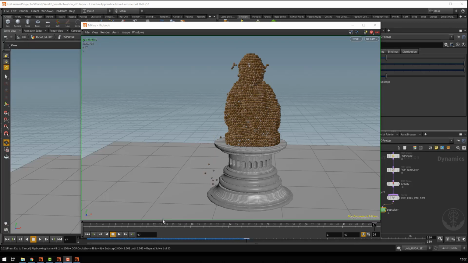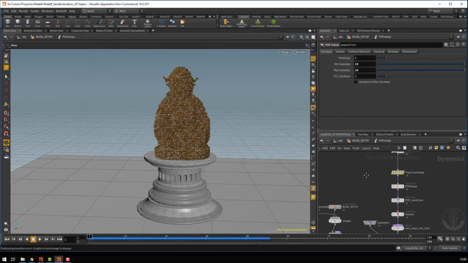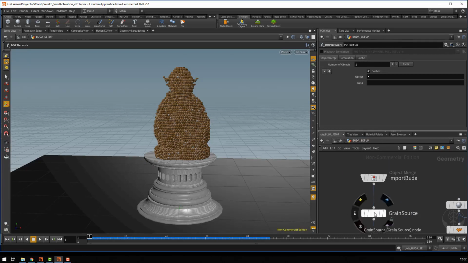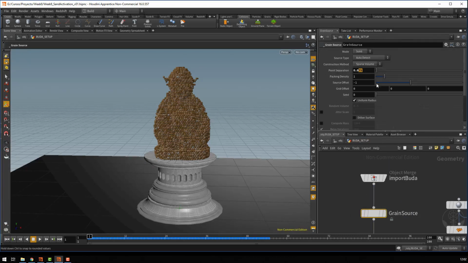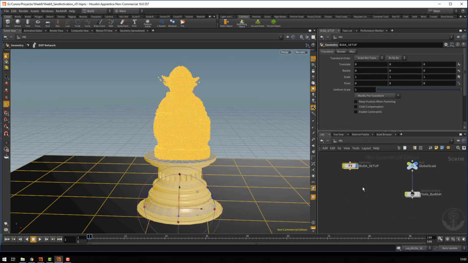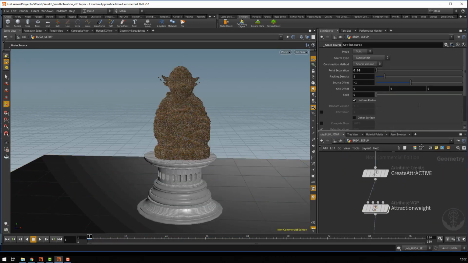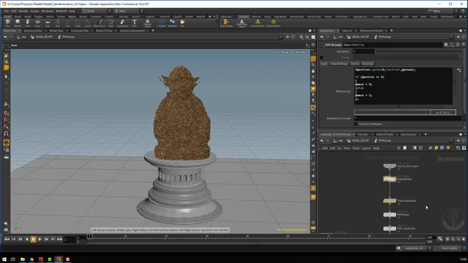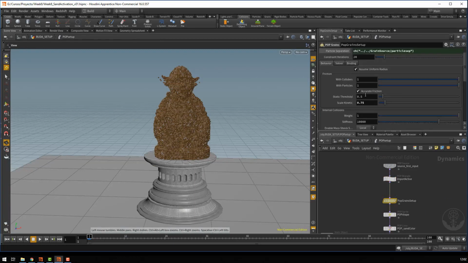Okay, probably we are having too much. It's not very high resolution, but probably we are having too much attraction weight. I will lower it down just a bit.